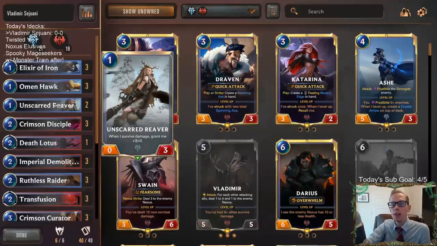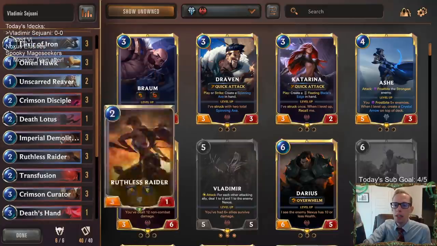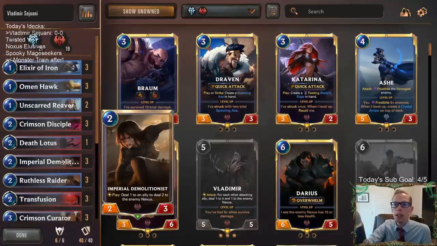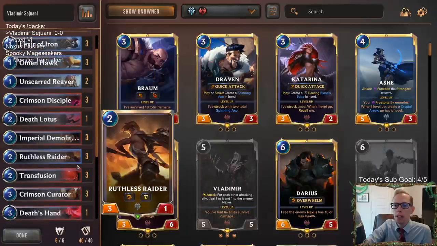And Unscarred Reaver can make some of our other cards a lot better. It can make Death Lotus a lot better, and it does make Imperial Demolitionist a lot better. If this is your only two drop, you still kind of want to play it on turn two to be aggressive, but it's either kill Omen Hawk or most of the time not have anything to target. So having Unscarred Reaver on turn one and then this on turn two can turn this into a 3-2, and that's perfectly fine.